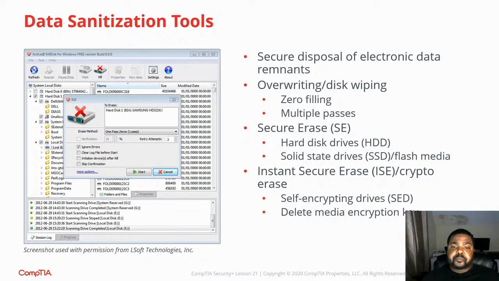Just think about it like this. Some businesses can't afford to buy new hard drives every time someone leaves or they want to upgrade. Sometimes we need to put those things back into a cycle. And if that's the case, then yes, using a sanitation tool to put it back into our reserve unit, we want to make sure we wipe that PC clean.